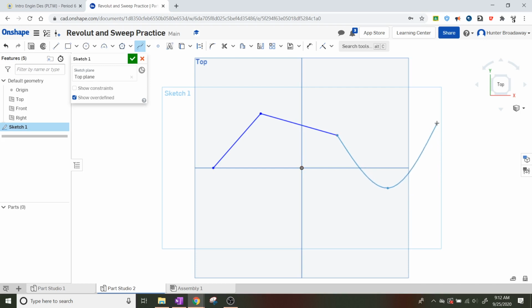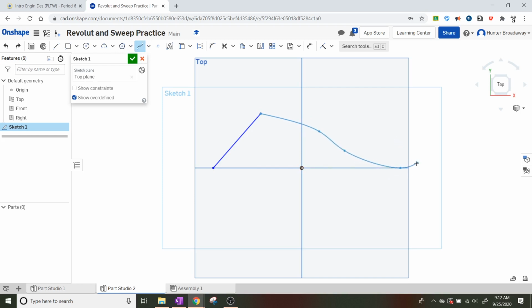Okay? And then as you click around, it'll kind of curve around, and the more clicks you make, the more it tries to curve into a natural position. Okay, so you can use the spline tool as well. So I'm going to go spline, and I'm going to make a couple of clicks here to make a nice smooth shape like this.